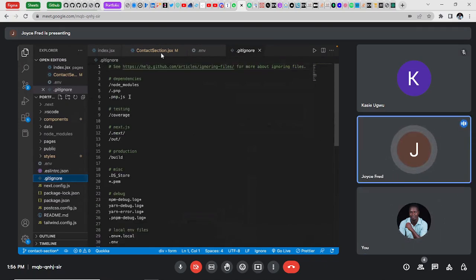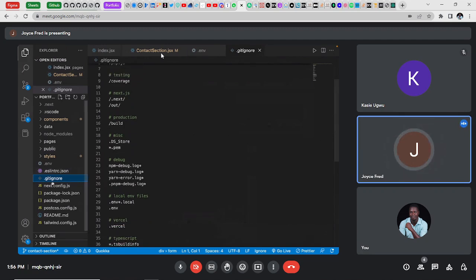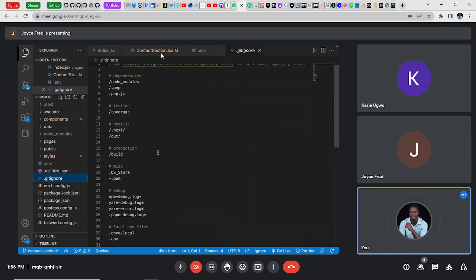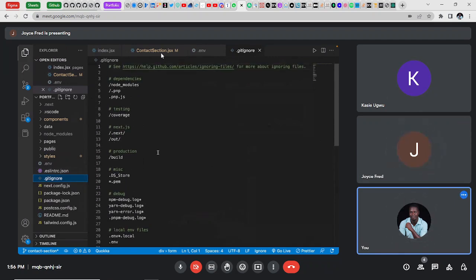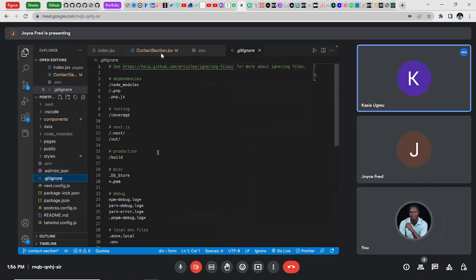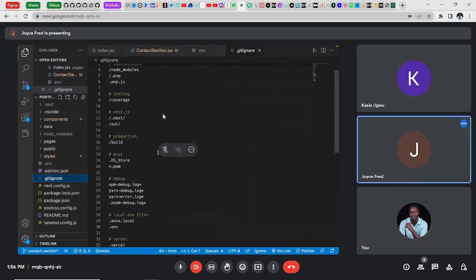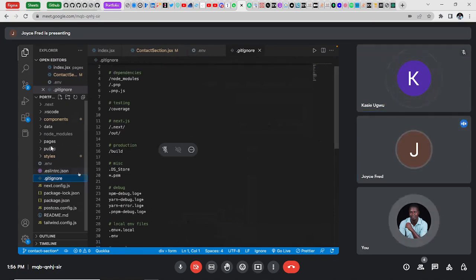Did you write this stuff yourself, or does it come with the .gitignore? I did not write them myself. They come with it if you use Next, like how you do create React app to create a new folder for React. Have you not used create React app before? No, I've never done it. If you use create React app, a folder will just get created with some files inside. So something like this will just be inside it. Okay. All right. So that's that.